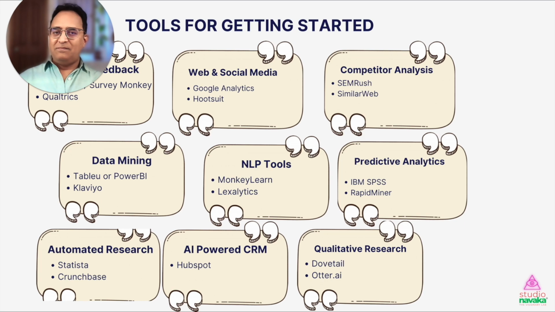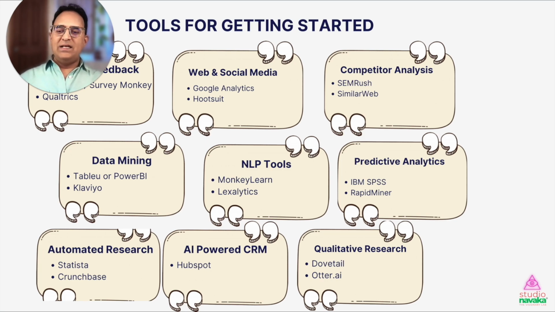For data mining, Tableau or Power BI. I have always felt comfortable with Power BI, but if you're comfortable with Tableau or any other tool, please go ahead and use it. For natural language processing tools, you can use MonkeyLearn or Lexalytics. It's up to you which one you want to use. For predictive analytics, you can use IBM's SPSS or RapidMiner. Both these tools give you a trend and analysis of what you're doing and how you're doing, and what the forecast is. But again, it depends on what you're looking for specifically, and that's when you make the decision.